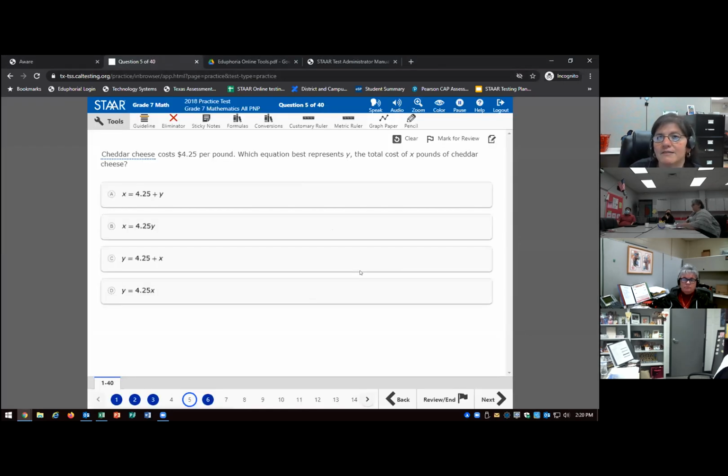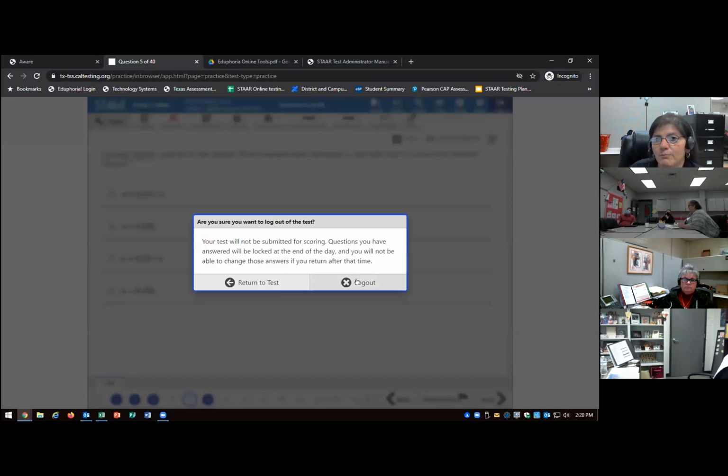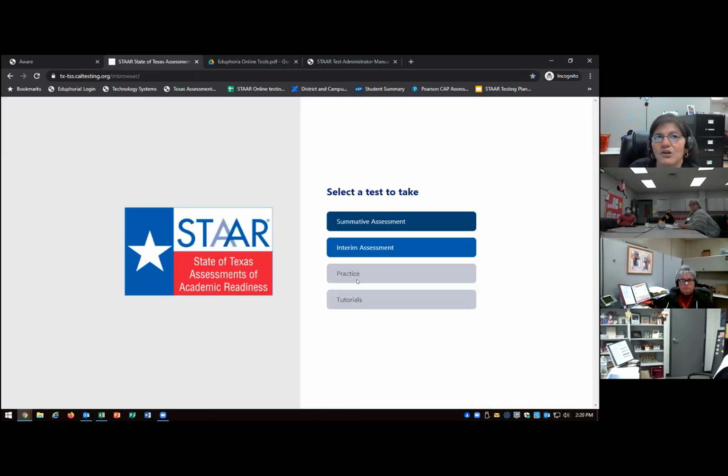In the past, this had always been where you had to go to the computer lab and log into the computers as TestNav. But with COVID last year, us not knowing that TEA was going to cancel STAAR testing, they created this browser-based practice so that while our students were at home, they can still practice in the event we were going to take tests last year, which didn't happen, but TEA has left this. So for your students at home, put this in as a Canvas practice, and you can practice this several times.